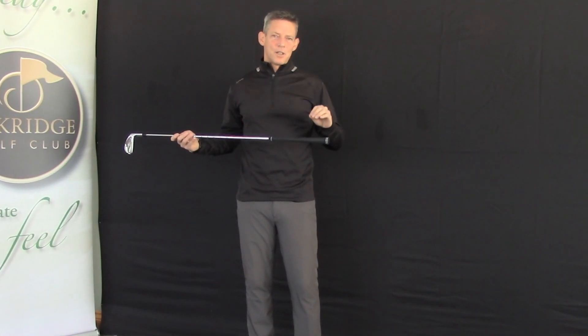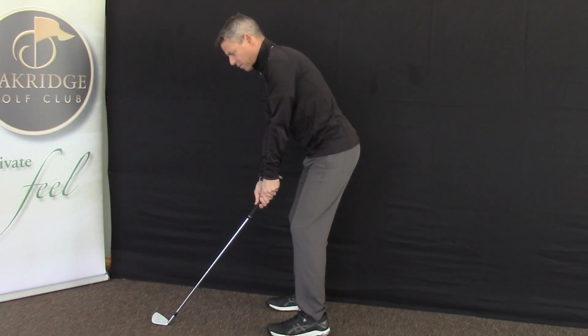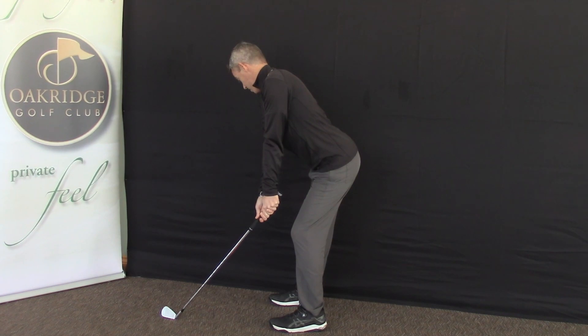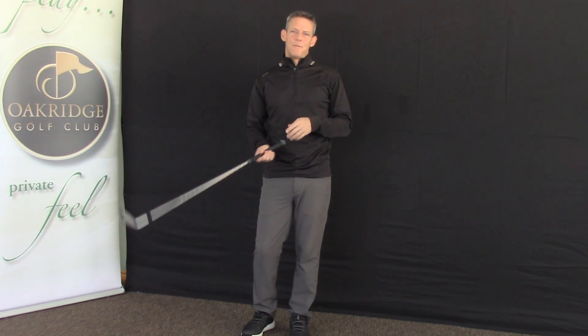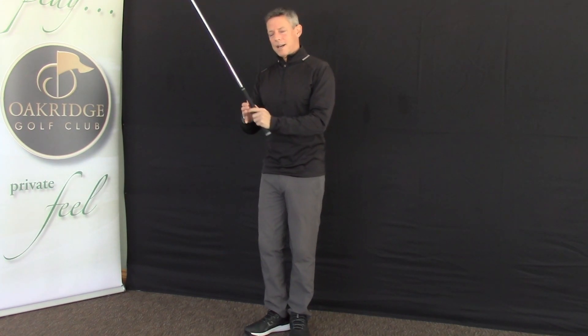There is not a textbook that can tell you exactly how to stand. If there was, I would put the club down, stick my butt out, keep my eye on the ball, straighten my arm, and do it like this — but that is not comfortable, it's not consistent, and it's not a process that can be repeated by every golfer. Your comfort can be repeated far more often than any litany of do's and don'ts.